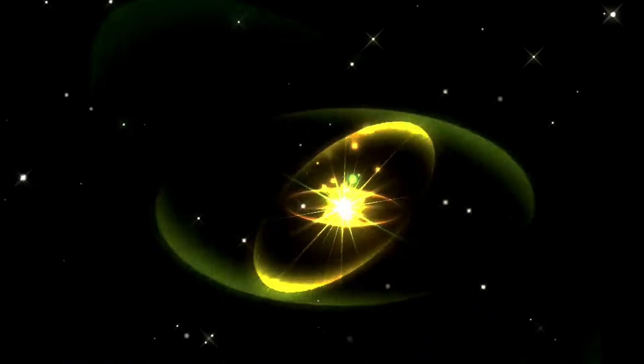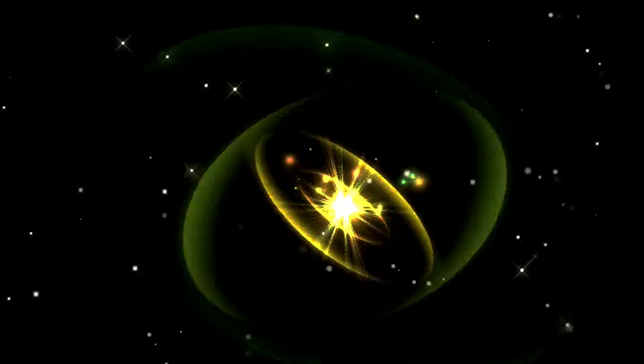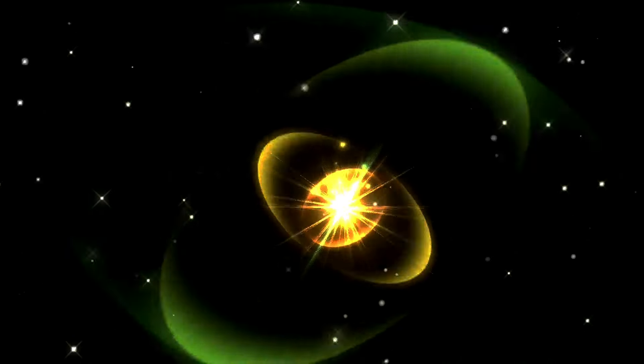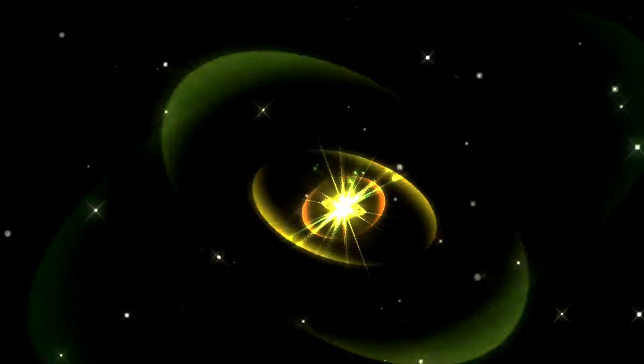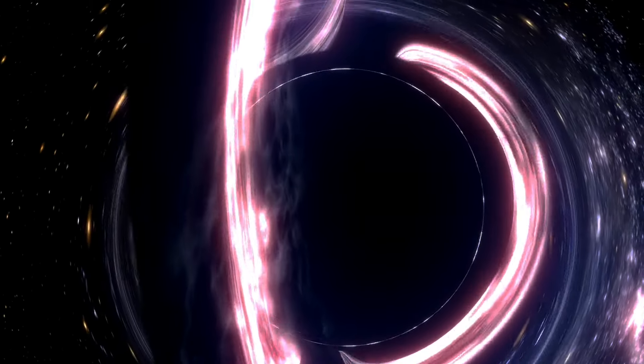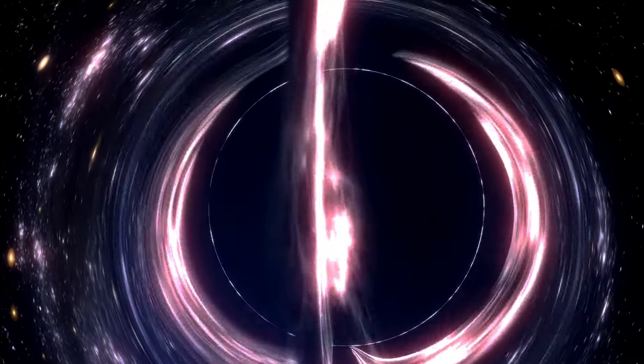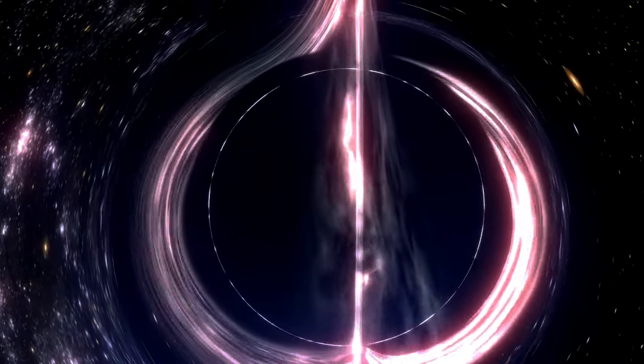From the gravitational wave signal that arose from this event, officially known as GW170817, we know that this event falls into the second category. The merger and post-merger signal existed for a few hundred milliseconds before disappearing entirely all in an instant, which indicates that a neutron star formed for a brief time before an event horizon formed and engulfed the entire thing. But nevertheless, light still got out. The next question was, simply, how?